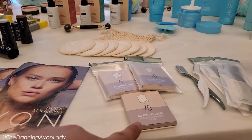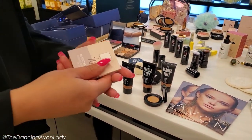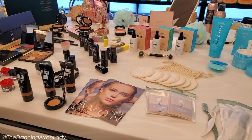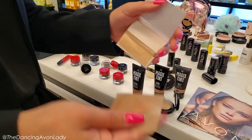I did not see this in the book. The blotting papers. Is that in the brochure already? It's new, so it's probably coming in C21. The stuff you see here is two campaigns in advance. So as soon as we're in C20, I have things for C22. They're really cool. You just grab one, and the next one is ready to use. That's amazing. And then you just dab it.